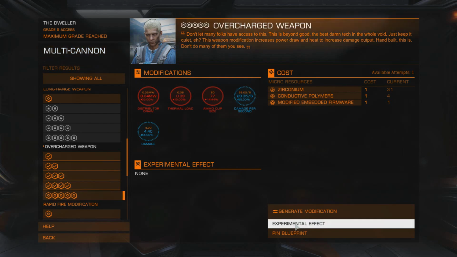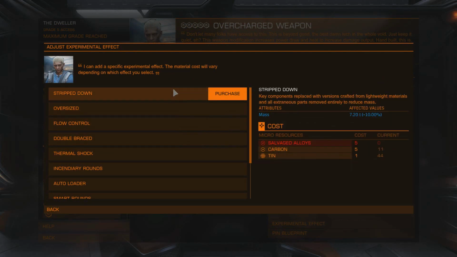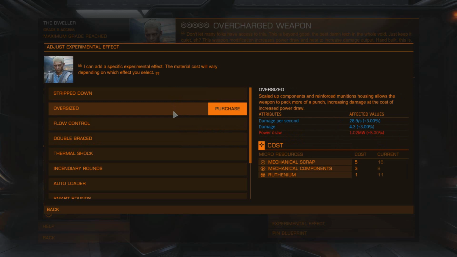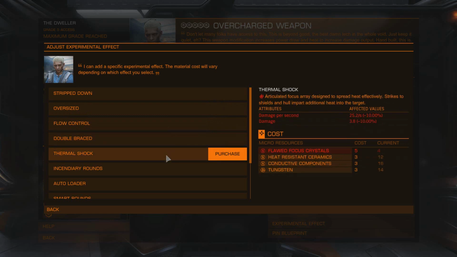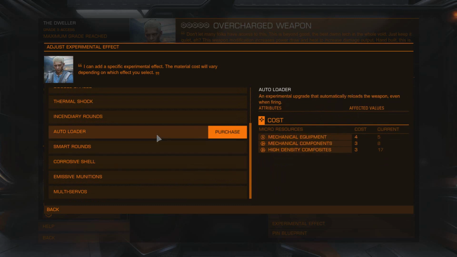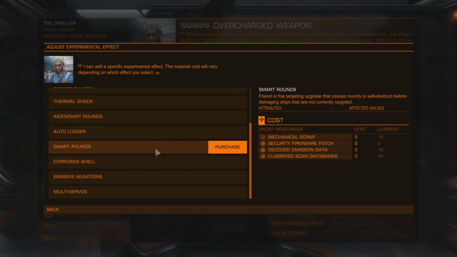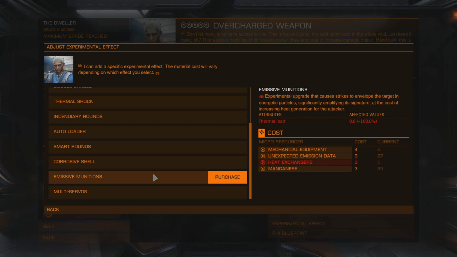Now the experimentals, these are kind of weak. I looked through them, and you can see there's one for mass. Here's oversized. This was one of the ones I was looking at. Power draw, integrity, thermal shock, and cinder. Those are good for PvP, not so much for PvE. Autoloader's useful. Smart rounds not so useful. Corrosive, I have that on the other multi-cannon that I have, so there's no reason to put a second one on because it doesn't stack. Emissive doesn't have any use for me.